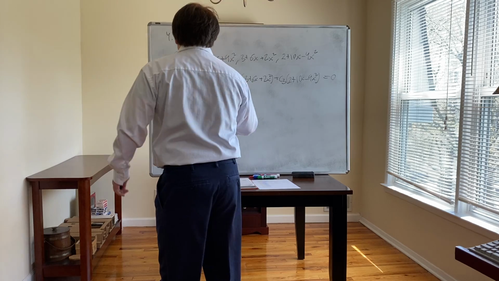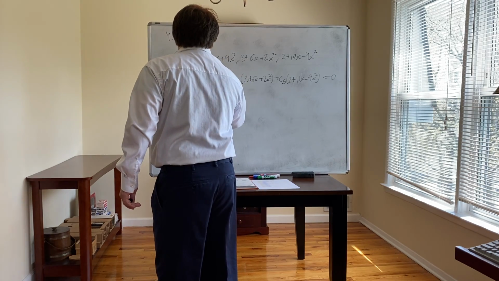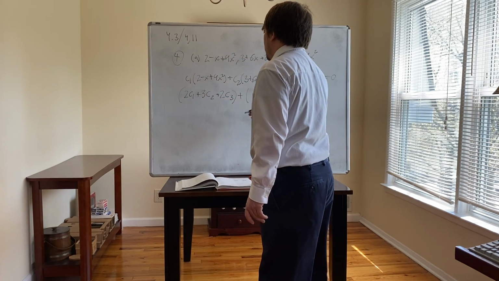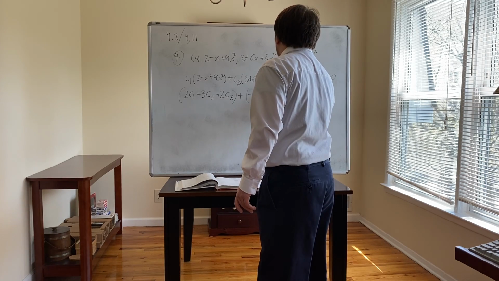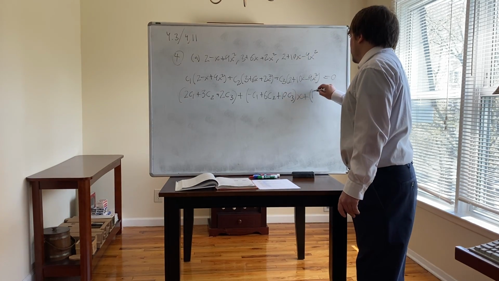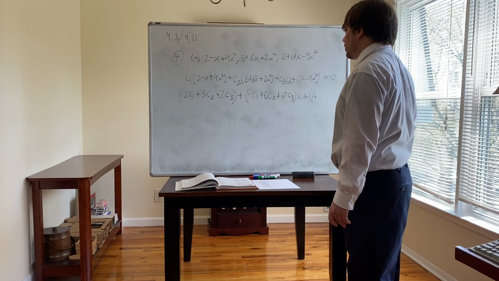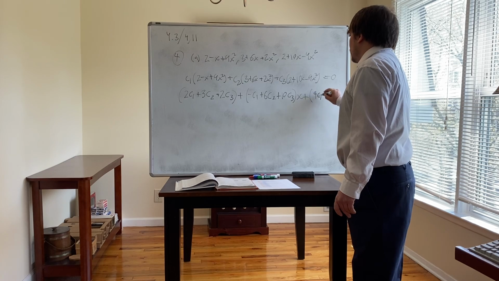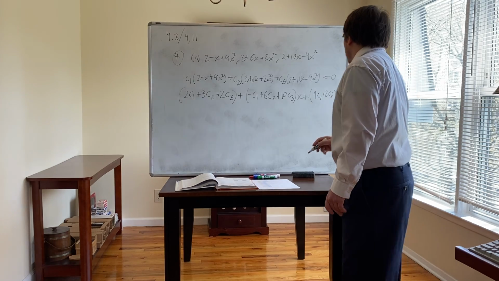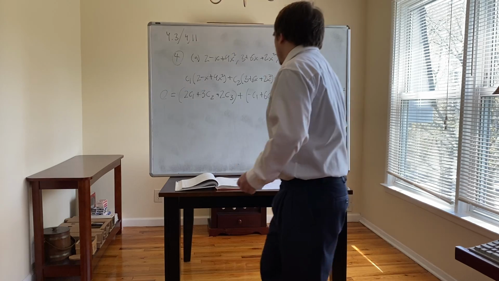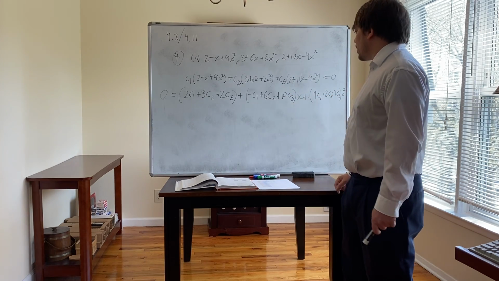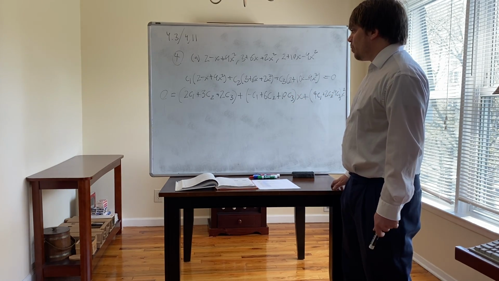So if we add up all these things, you have 2c1 plus 3c2 plus 2c3. That's the constant term in the polynomial. The next term is negative c1 plus 6c2 plus 10c3. That's the coefficient next to x. And the coefficient next to x squared would be 4c1 plus 2c2 minus 4c3, times x squared. I'm going to put equal to 0 over here because I'm running out of room. So now I have a second degree polynomial. This is the constant coefficient, this is the coefficient of x, and this is the coefficient of x squared. And I want to see whether or not this equation can hold.